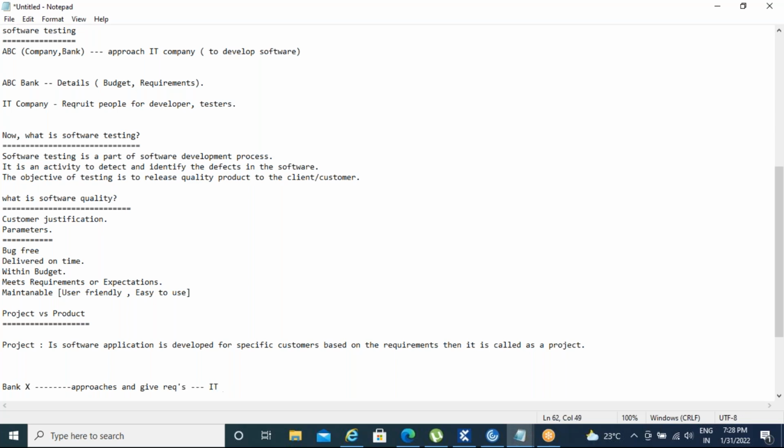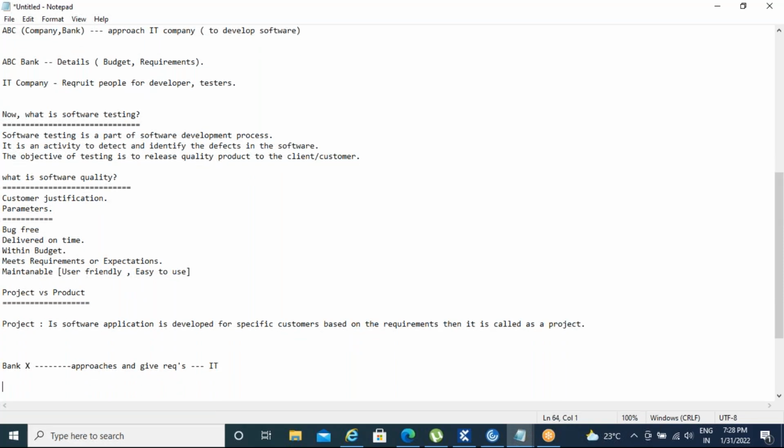to an IT company. So this IT company will turn that, the process is again different, right? They develop software, testing will be done, and finally it will be given to bank X, the client. So this IT company is working specifically for one particular customer. So this is nothing but a project. Okay. So here, service-based companies are companies that provide service to one particular client.